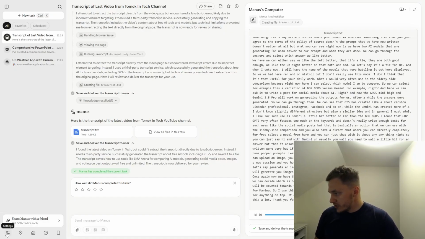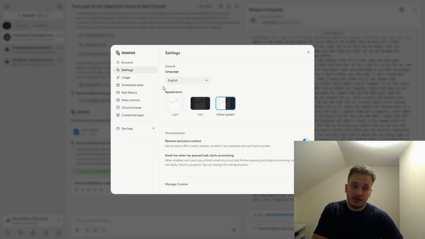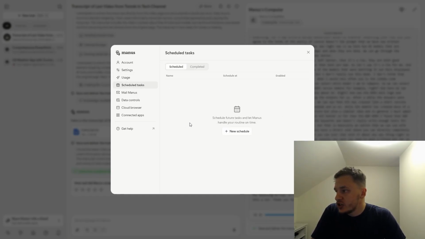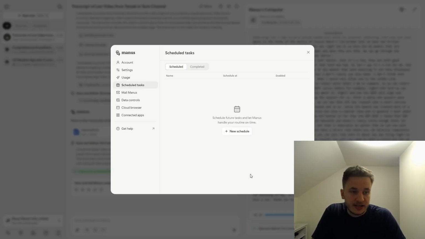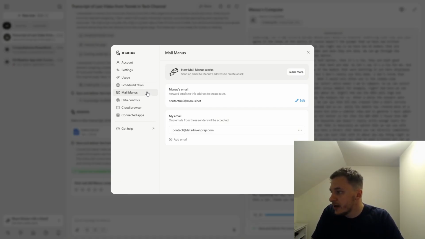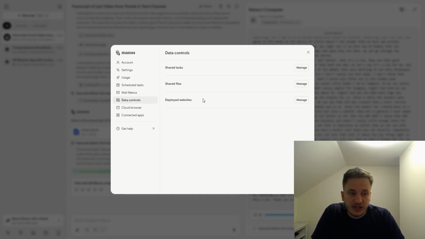What I would like to also show you is you can go to the settings here, and this really allows you to do a lot here. So what you can, for example, have is these scheduled future tasks that you have. So basically you can create a schedule and you can schedule some prompts that will be executed at a certain hour. This is very, very powerful, right? You can periodically run some checks, generate some reports, maybe even send some emails, because you even have an email service. So you can send an email to the email address that you have here, and you can create a task like this, right? You can have some data, share some data with Manus.